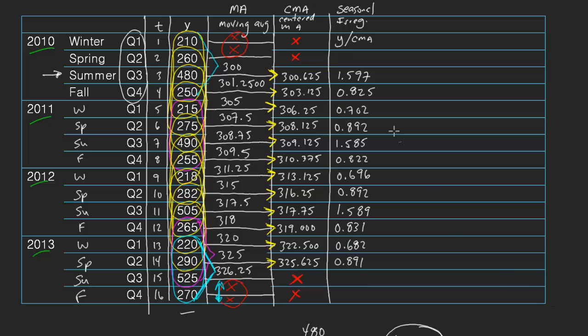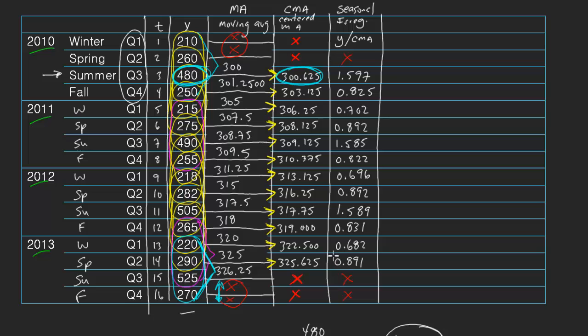Okay, so I've got all of my values filled out. Now, of course, I have to leave blanks in the same places, because we can only do this math. We can only find the seasonal irregular when we have both the actual value and the expected value. So only in rows where you have both of those will we get the chance to fill in our seasonal irregular values. Okay, so what are we going to do with these?